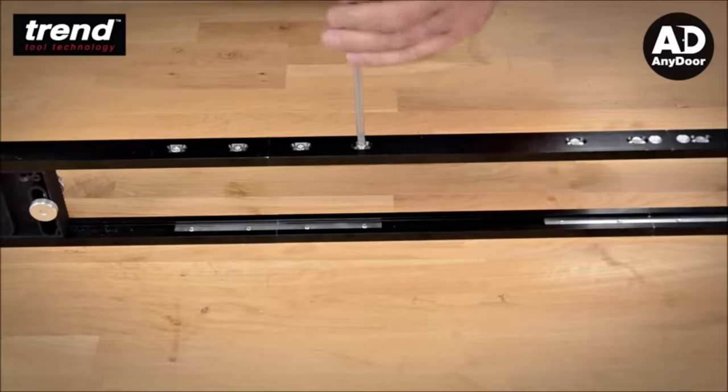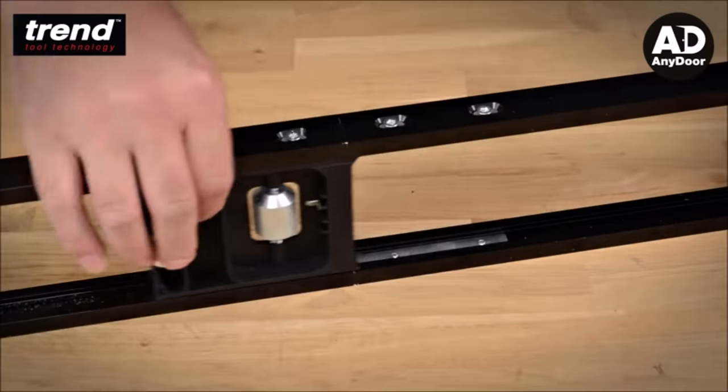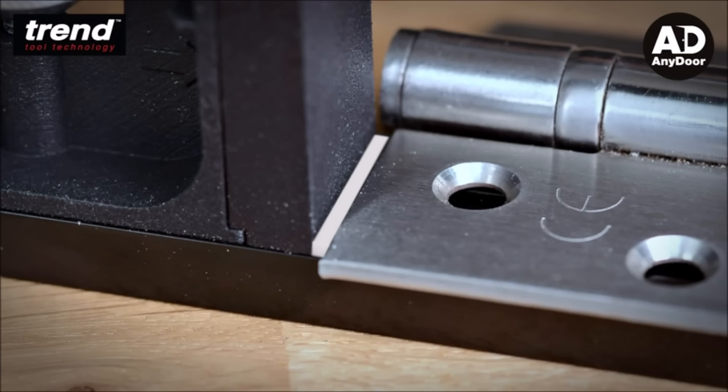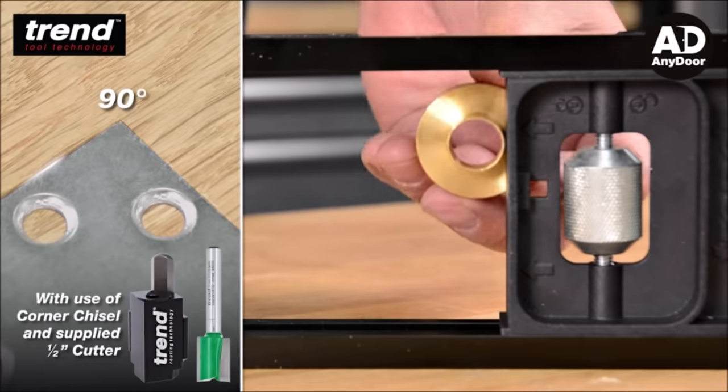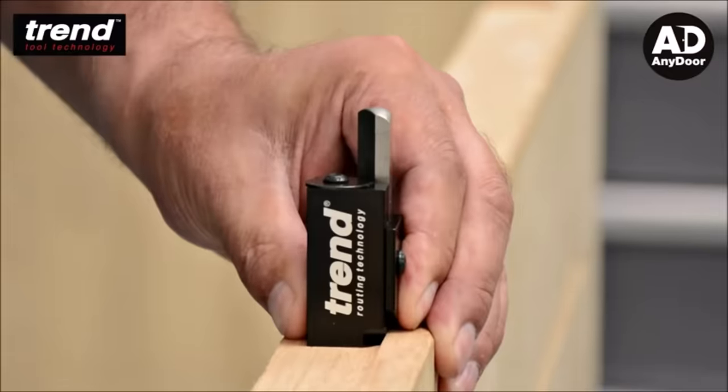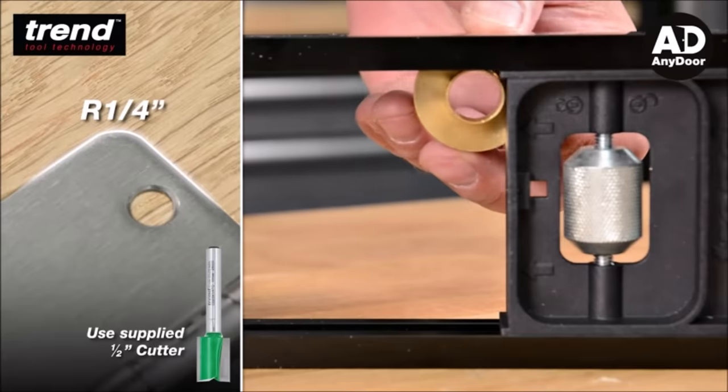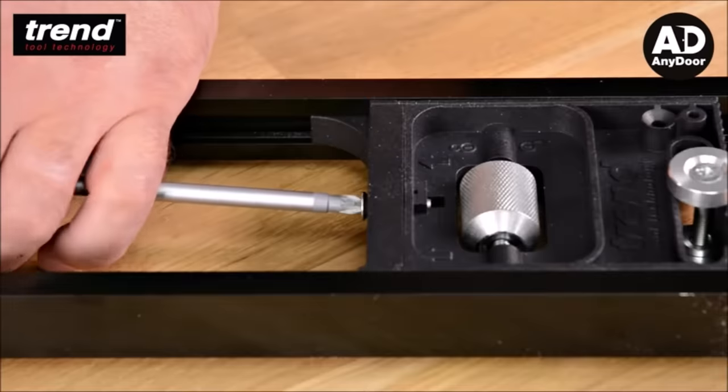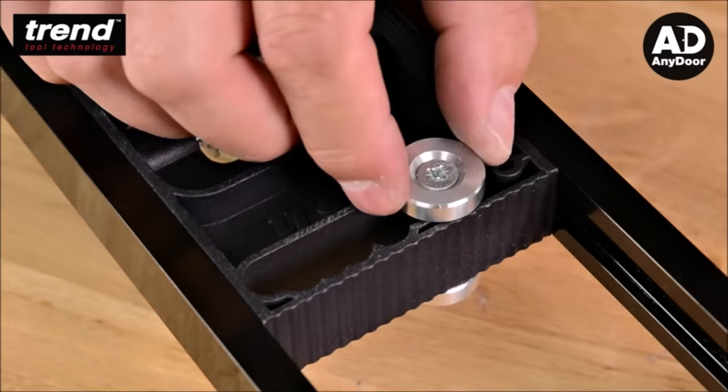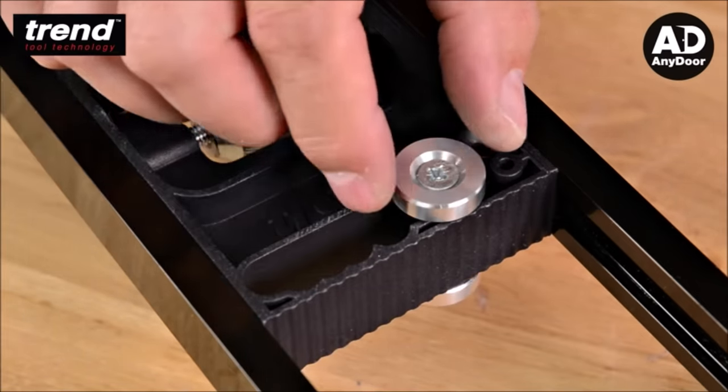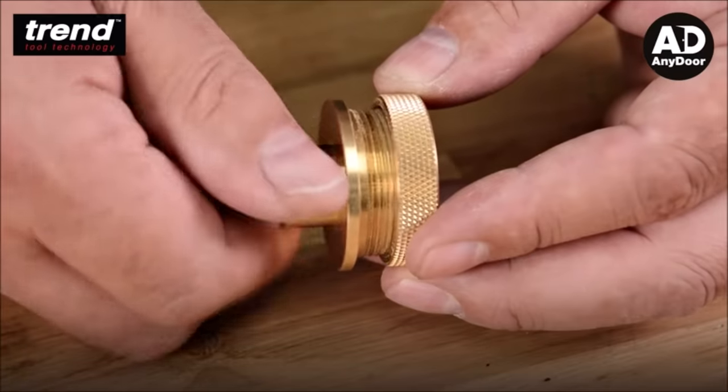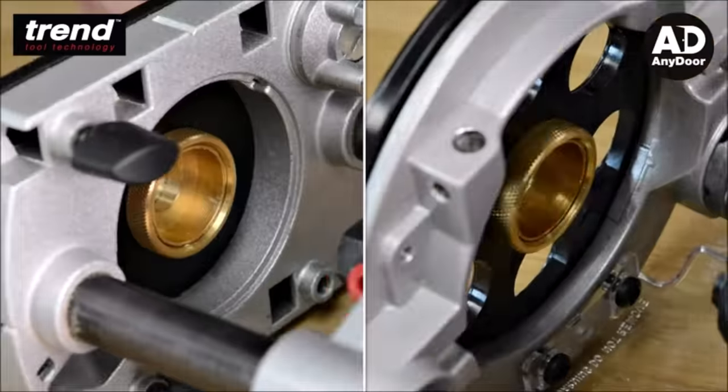The twin rail system provides unlimited hinge positions within the rail, facilitating the quick and precise recessing of square and radius 5/8 inch and a quarter inch hinges in timber doors and frames. The radius hinge compatibility ensures fast and accurate installation of various hinge profiles. The 1/8 inch, 3.0 millimeters steel end plate allows fitting to both door and frame with minimal adjustment. The jig's adjustable edge guides and quick-release aperture blocks, operated by Trend's patented thumb-turn locking mechanism, provide unparalleled ease and accuracy in hinge positioning. With attachment options for speed or stability and a convenient tough carry bag, this kit minimizes assembly time, making it a must-have for both new installations and replacements.